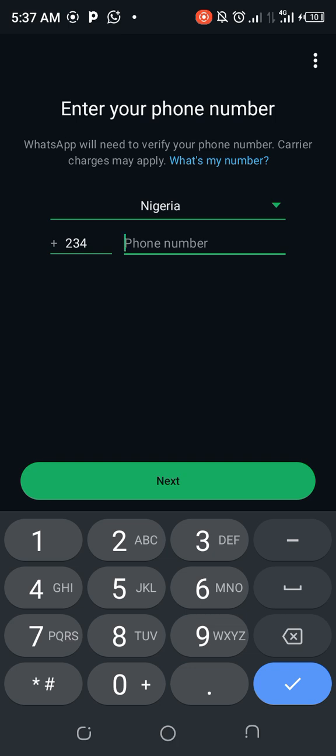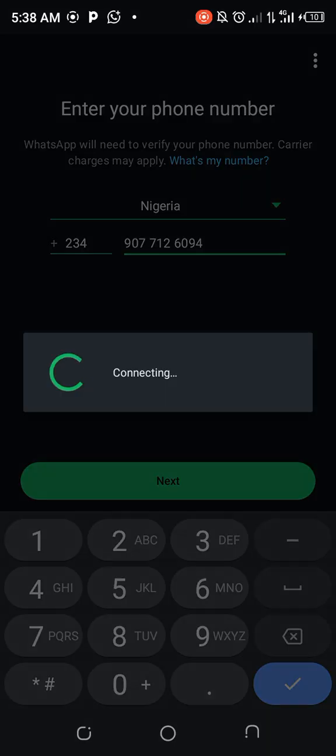So this is our country code as a Nigerian. For those who might not know, the country code for us is +234. That is it. So whenever you're using this +234, you don't need to input your first zero that is on your number. That +234 has over carried that first zero. That is what it means. Sorry for that. So you just paste your number here and you set it properly.